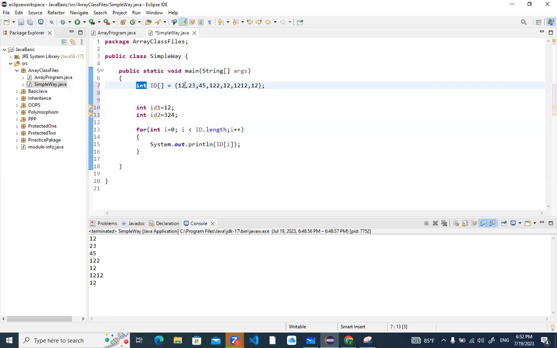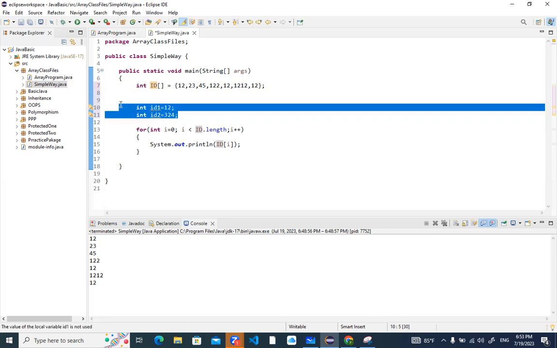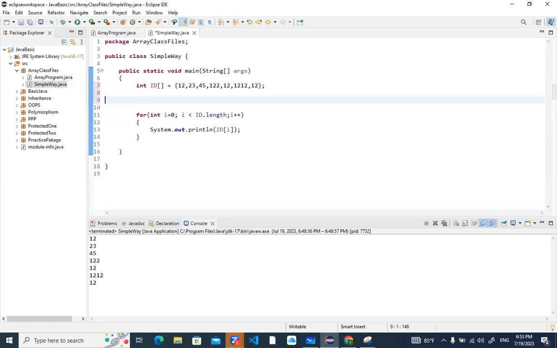And our concern is only with the values that we want to display. So we put all the values under the same variable name, and we just change the index. We can say, not formally, that an array is the mother of variables: inside an array, you can store as many values as you want, but the condition is that they need to share the same data type. Instead of declaring too many variables that take a lot of space in memory, I take one space and assign that many values to it. This is the usability and use case of an array.